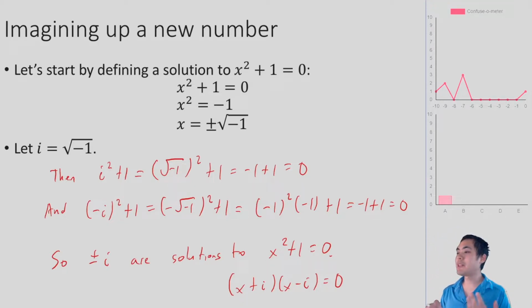Oh, but that's just by the definition of a square root, right? So a square root is the opposite of squaring. So if you take a square root of something and then you square it, that's by definition the opposite of it, right? And so what we've done is we've defined a new number. So we've created a magic new number i that has this property that when you square it, you get minus 1. Now this is a little bit weird, but this is something mathematicians do all the time.